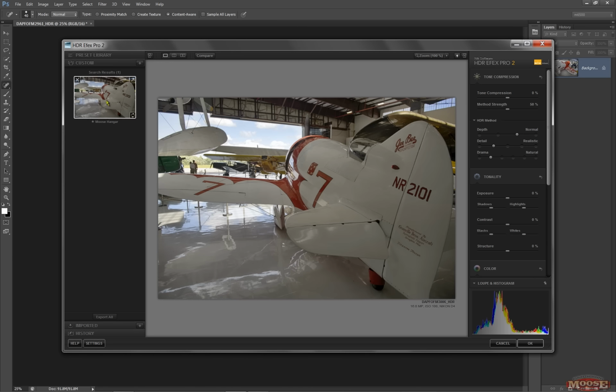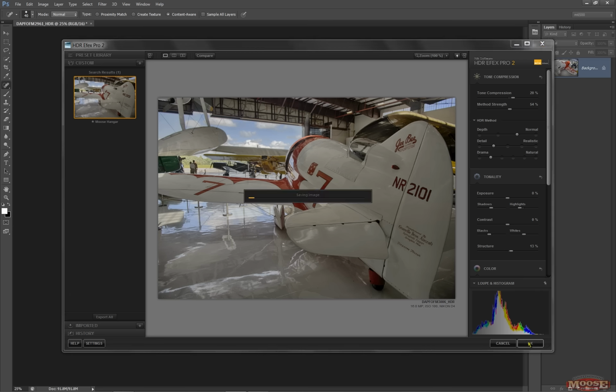Okay, I'm going to click on my default. See the information just pop up right there? There's the side of that plane. I've got information here. I mean, that's really good reds. Go all the way out. Took care of my ghosting because those guys are moving around, so I just got one person because I took that center image. Click OK, and I'm done.